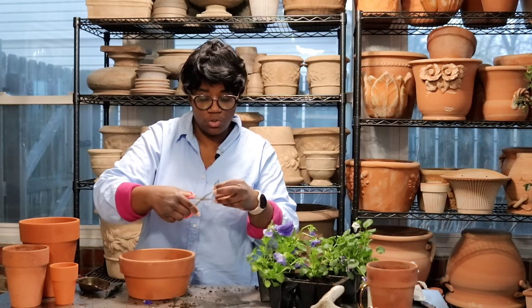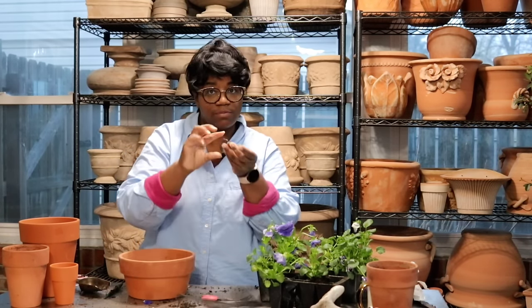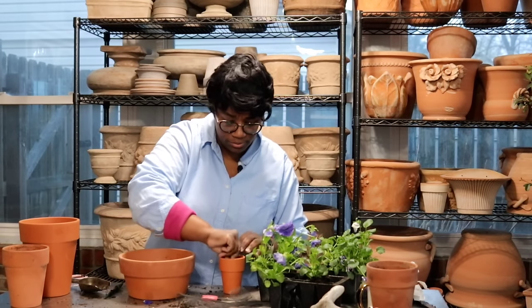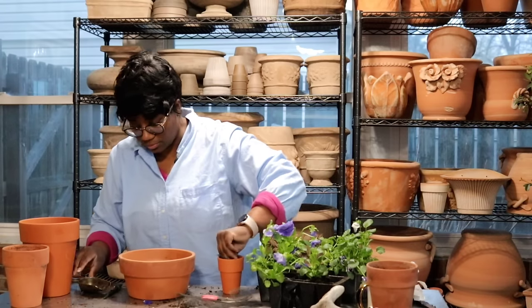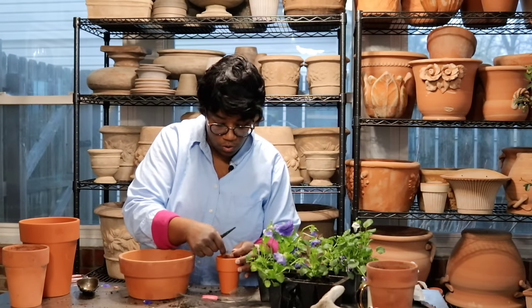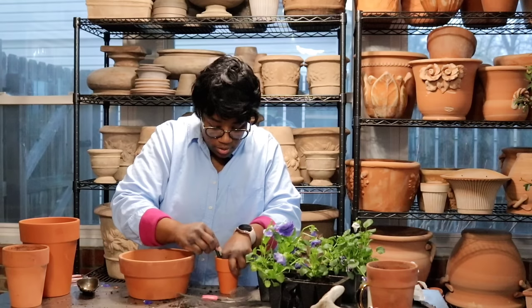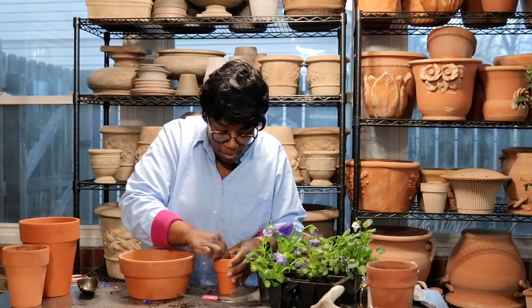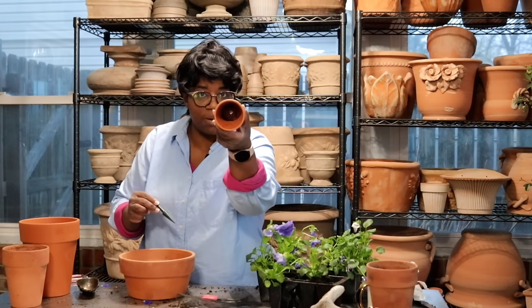I am going to use a small little piece of screen here on even the inside of the smallest container here. And I'll just take my dibbler and just push it on down so it's flat and it doesn't create air or space at the bottom here. And it'll just conform to the pot just like that.